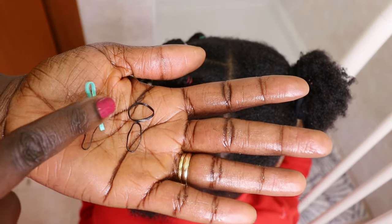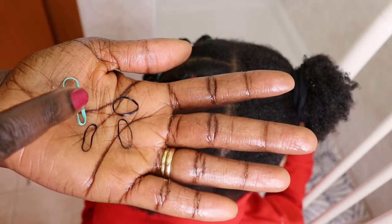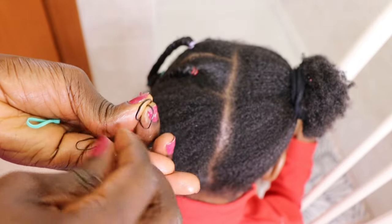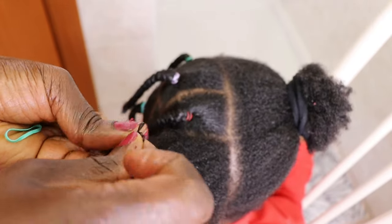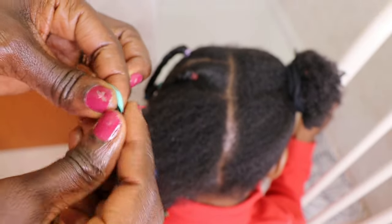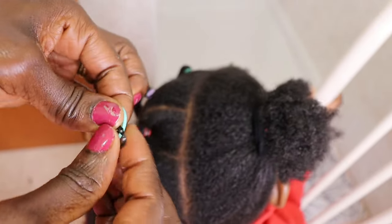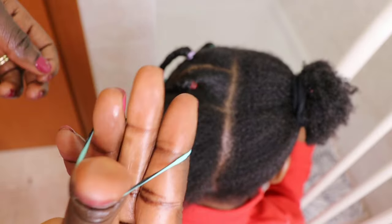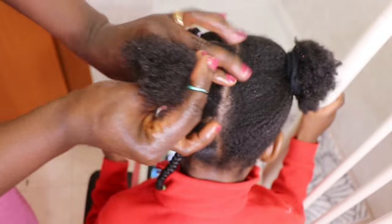Then I will go in with 4 rubber bands, as you can see, 3 black and 1 colored one, to just put it around my ends like this, to just hold the hair from the bottom. This rubber band doesn't last long on the hair, but it doesn't rip her hair. That's why I love this rubber band. Okay, I just put 4 in my ends like this. They are just to catch her hair.